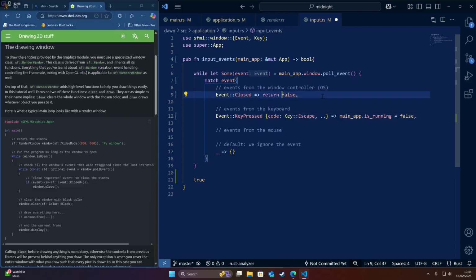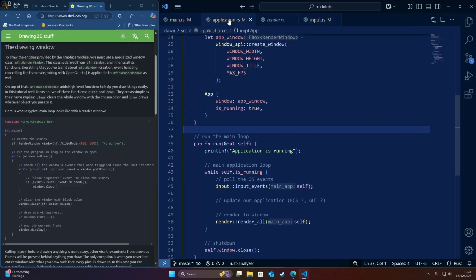We can return false. We can return false. So that's a false and a false and a true. Okay. So we can write it this way.